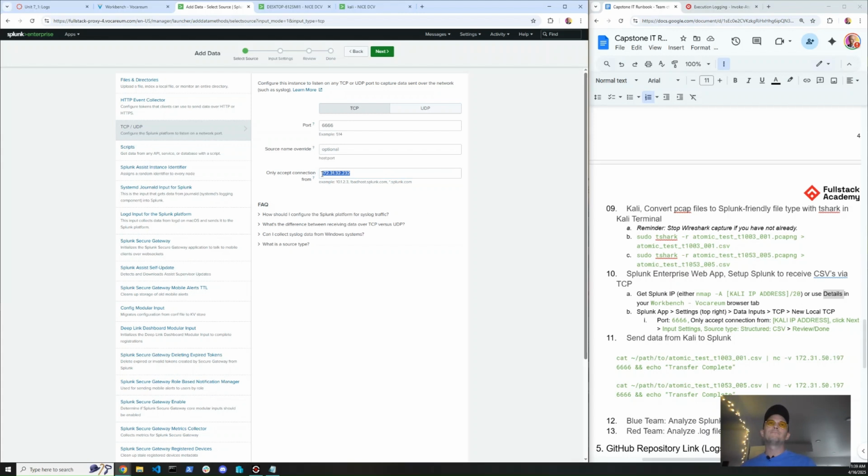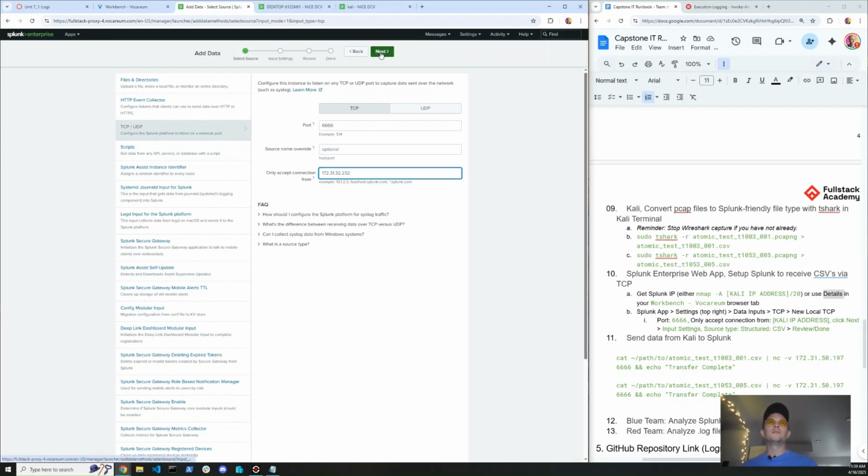Maybe if some other bad actor knew your Splunk IP address, they could, I can't remember what the attack's called, but they know that data ingested costs money, so they could potentially just start using a botnet to send tons of data to your Splunk and run up your bill. So that's maybe one reason why you would add a specific IP address. But now we've got a port set up.